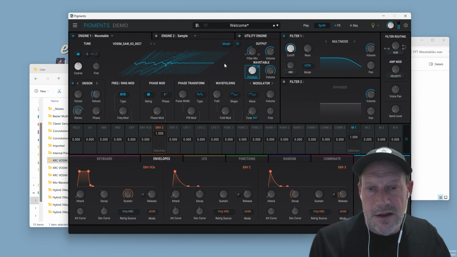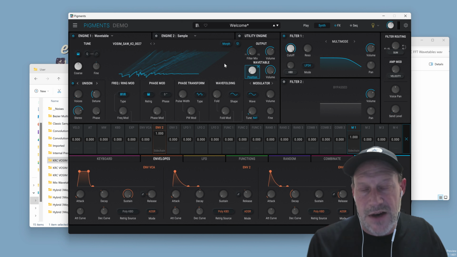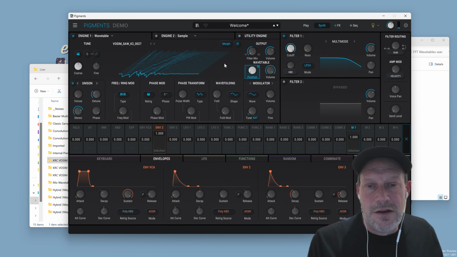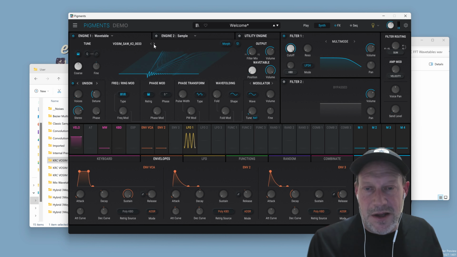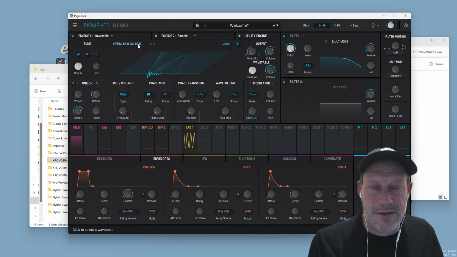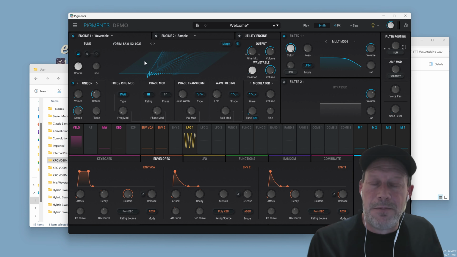Now, I usually demo in Korg Modwave, and I usually talk about other synthesizers like Serum and Vital as things that can use the KRC Mathwaves wavetable collection, but as you can see here, I am currently playing some wavetables from my recent Vosim collection of wavetables that are all part of KRC Mathwaves. It's 140,000 plus wavetables.